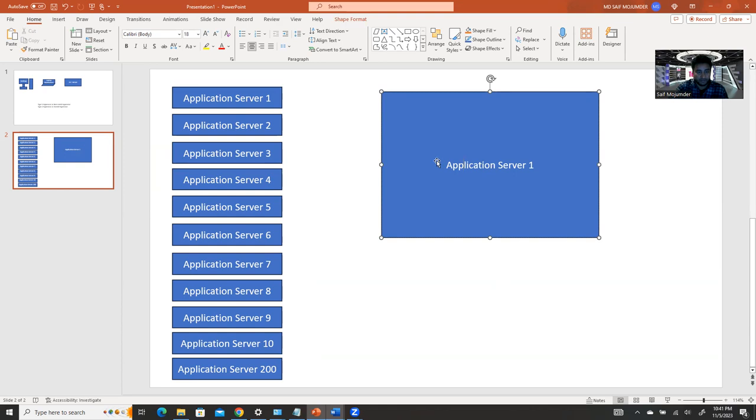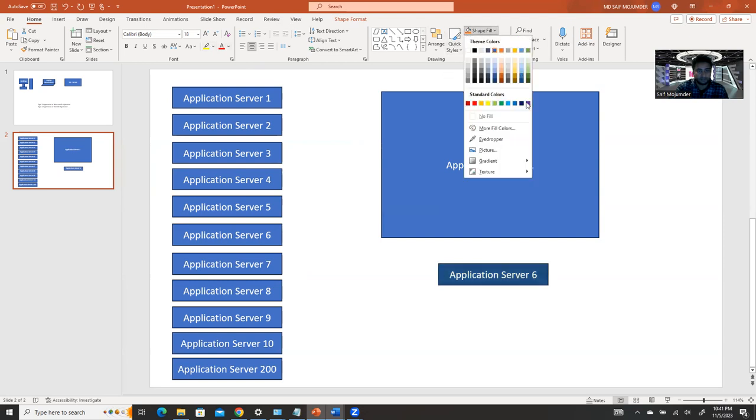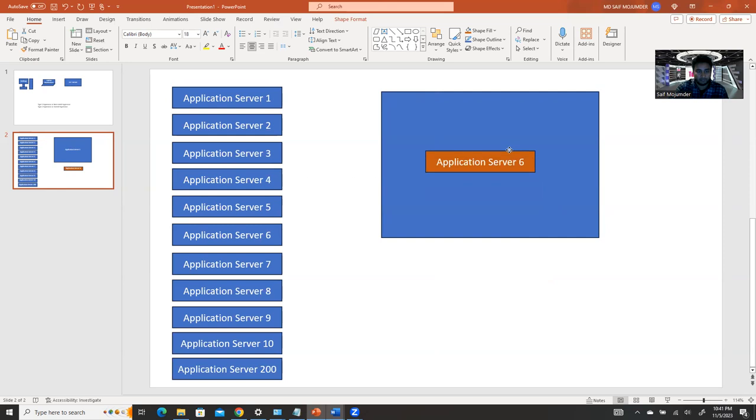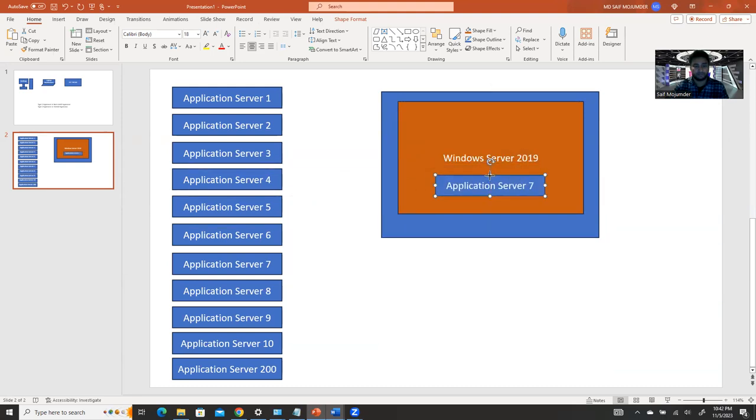This is a physical server, right? And then on top of that, there's another one. Think about it, this one is a different color. This is an operating system. Maybe this one is the Windows Server 2016 operating system. What operating system? Say Windows Server 2016 or 2019, whatever, any operating system. So this is the hardware, this is the operating system. And then on top of that, there is maybe an application.